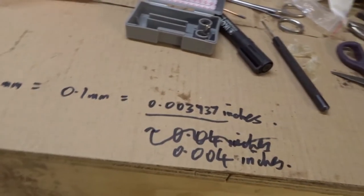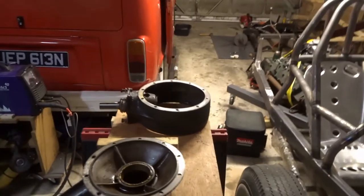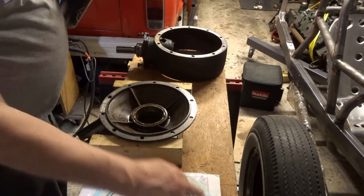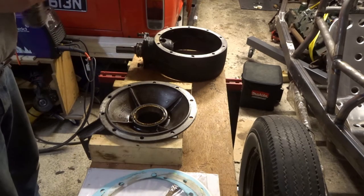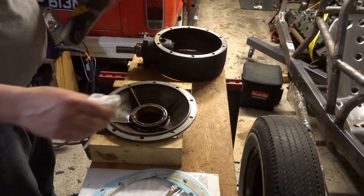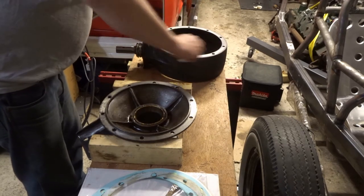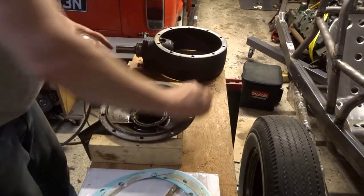So now I'm going to take it apart one more time and bolt it all up - finally, the final assembly. I've done a bit more reading. I've seen it written that you can smear a bit of silicone on the gaskets, but the trouble with that is you're increasing the thickness and it actually does matter. You wouldn't think it would matter but it does. Most people recommend you put them on dry. You might use a bit of grease just to stick it to the housing when you're mounting it up to the banjo so the gasket doesn't get trapped.